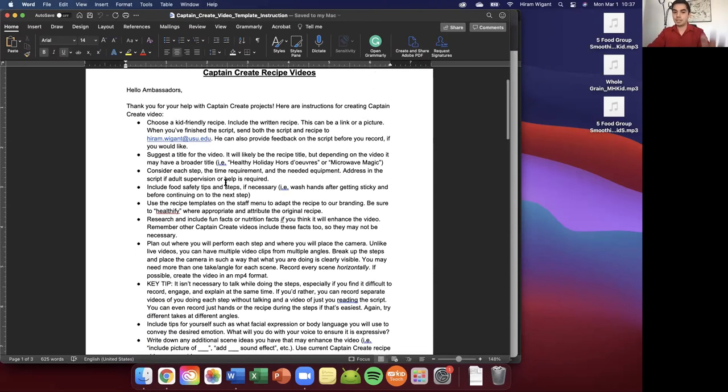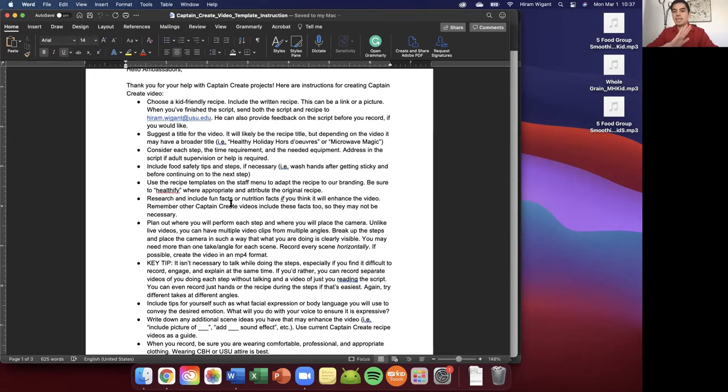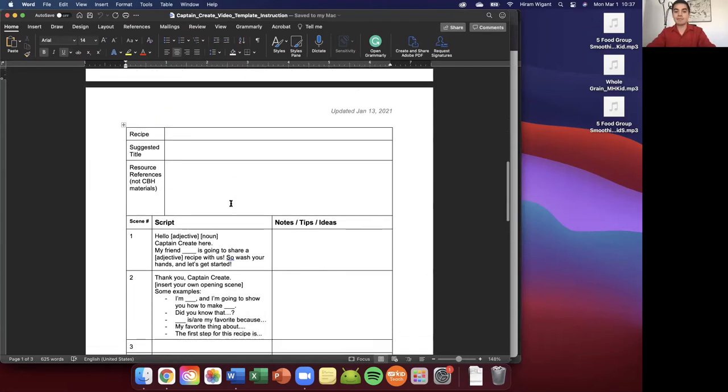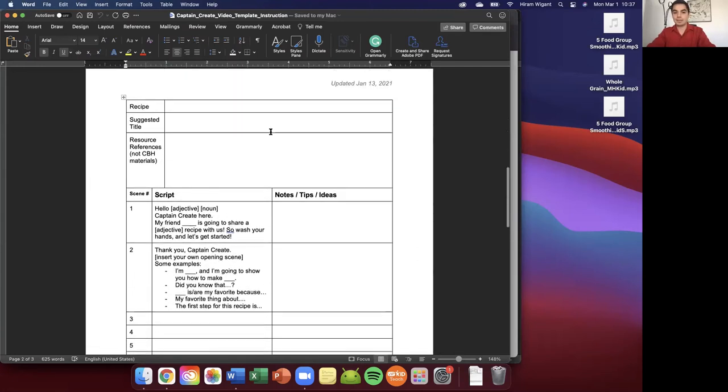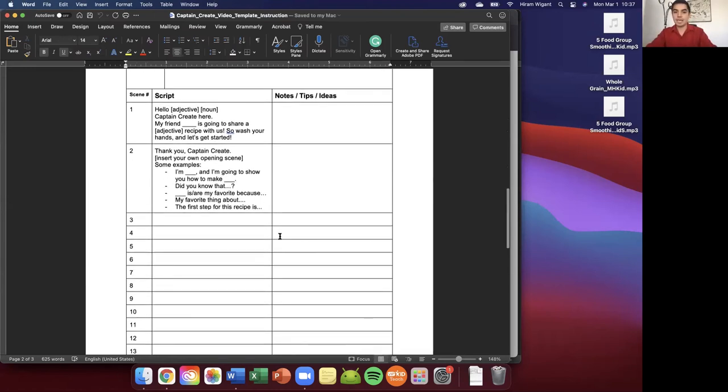So the first page gives a lot of instruction and tips if you're interested in making a recipe video and having it added to the YouTube page. And then I also made another table that would act as a script template. So again, putting notes and things, and these are maybe more for you, so you can remember, like, oh, when I say that, I'm going to wink. I can't tell you how many times I've recorded a scene like 8 times over because I'm like, oh, I forgot to do this and I forgot to do that.